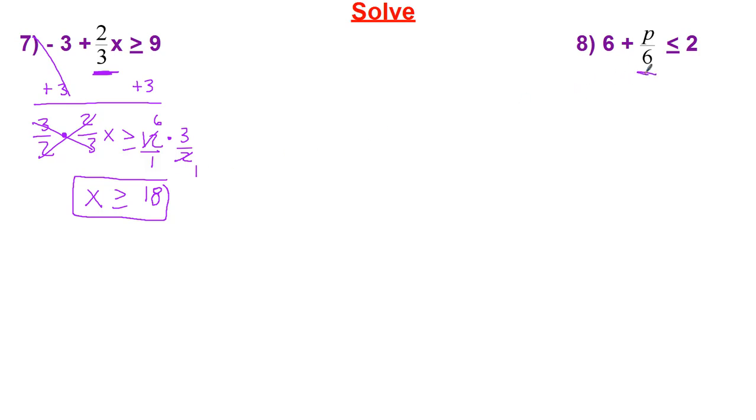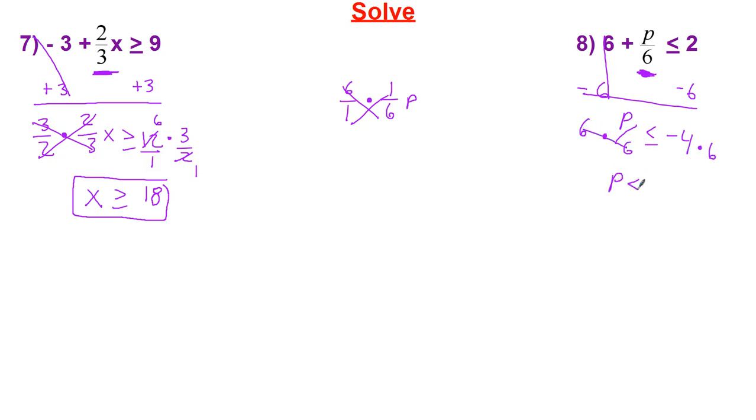We're going to try to get this all by itself. This is a positive 6, so let's go ahead and minus 6 and minus 6 on each side. So we have p over 6 is going to be less than or equal to 2 minus 6, which is going to be negative 4. Alright, and once again, this is the same thing as saying 1/6 of p. So in order to undo this, we have to divide, which is to multiply by its reciprocal. So 6 over 1. Okay? So I'm going to multiply this by 6 and multiply this by 6. So p is going to be less than or equal to negative 24.